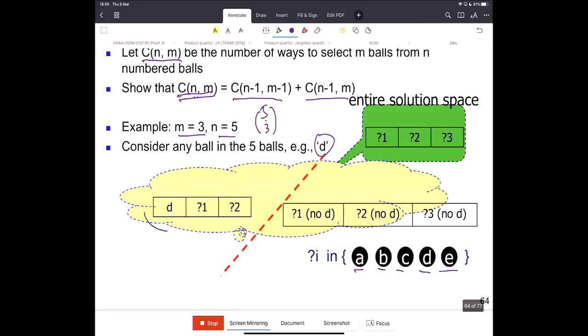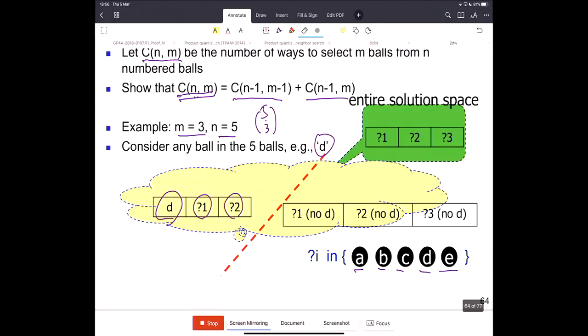This is the general configuration whenever you say the 3 balls I have chosen contain D. This means you have already committed to D. The question mark 1 and question mark 2 are just a notation to say these are 2 different balls. To be exact, you also need to make sure they are not equal to each other, but you get the idea. Just to keep everything simple.